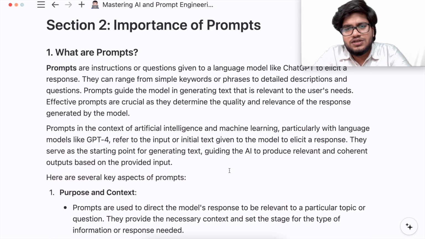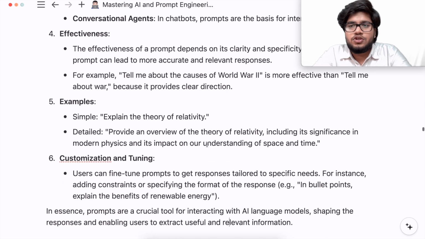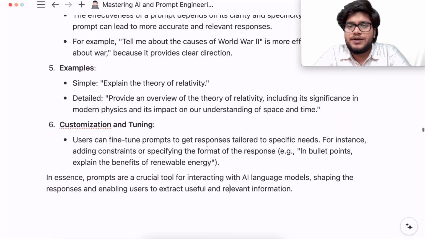So this was a general case, and I have explained what prompts are. In the next few lectures, we'll be learning some real life applications. Then we'll make the course section wise, for education purposes, for business, and for healthcare, productivity, and a lot of things which will be useful for most of you. So thank you, and I'll meet you in the next lecture.